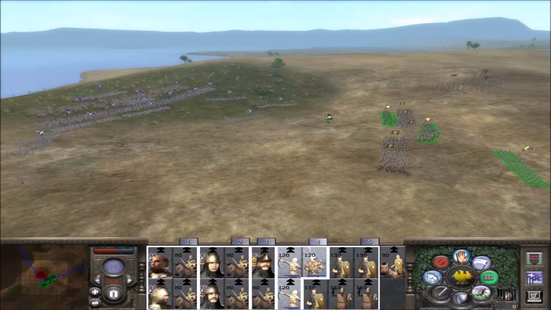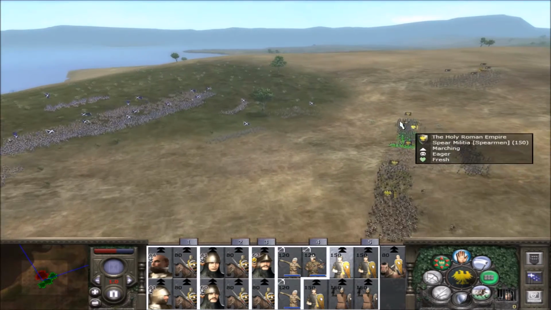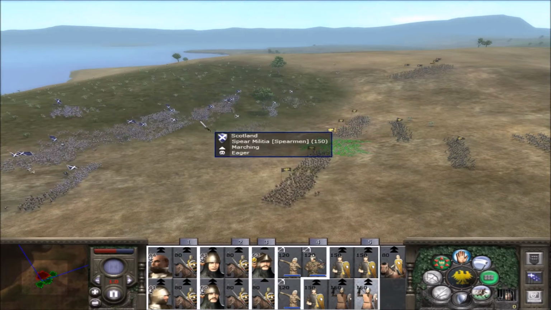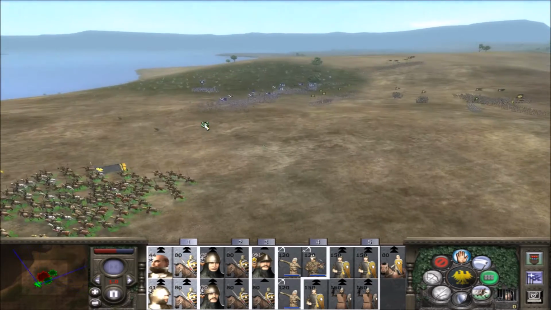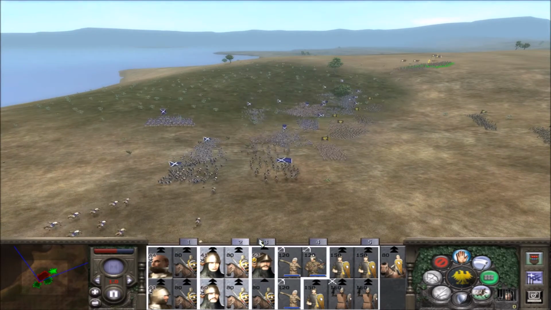Go. Charging everybody forward. I think they do have a superiority in archers, so I think I decided that I wasn't going to wait around. Plus, with my cavalry, why shouldn't I just charge right forward? After all, what's the point in having all these cavalry if you can't flank people?